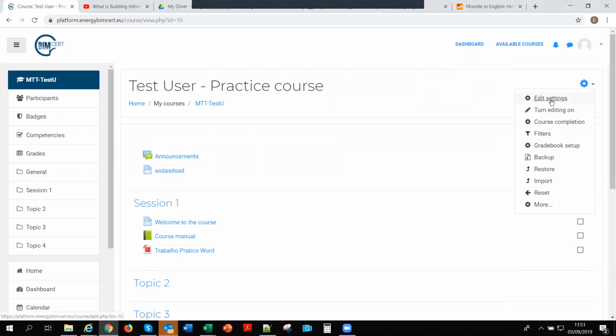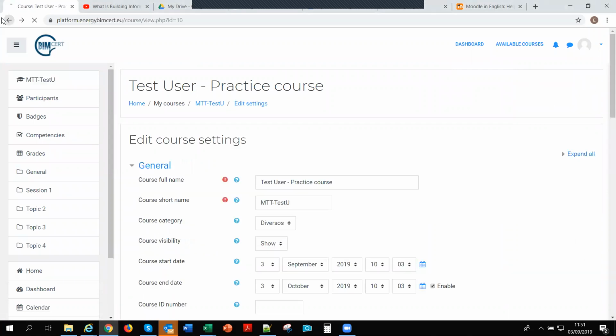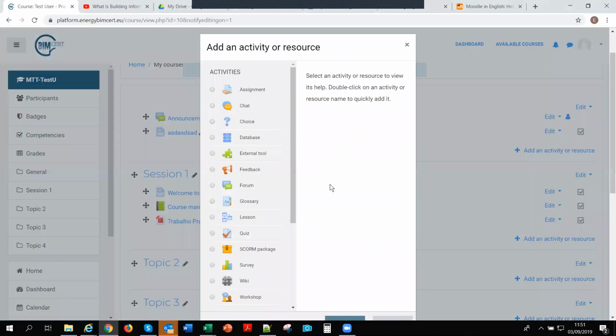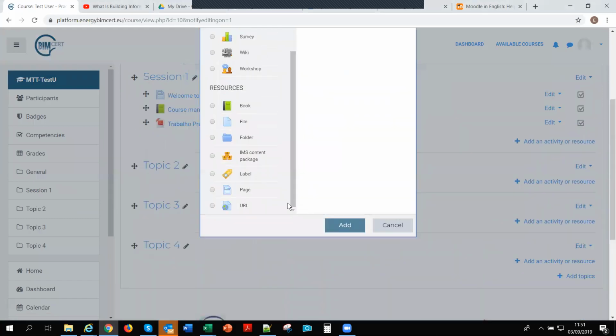So let's turn editing on. Oh, let's turn editing on because this just went off. And add an activity or resource, and let's add a folder.